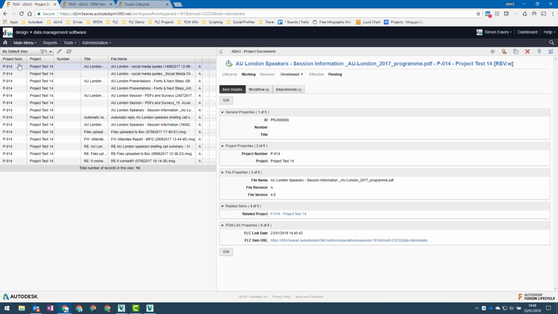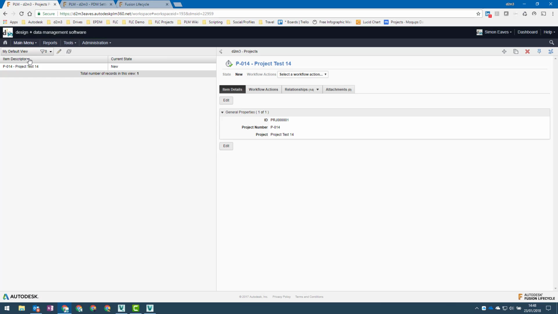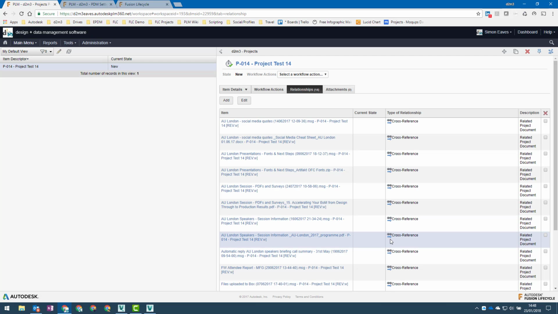So what this means is in this project documents folder, we could create a filter to limit and just show us items that relate to project 14, but I feel as though I've been a little cleverer than that. The purpose of putting this little link in here is whenever an item is added to this project document, if you specify a related project there, it will link that document to a project item in the project's workspace. And it represents that link here using the relationships tab.